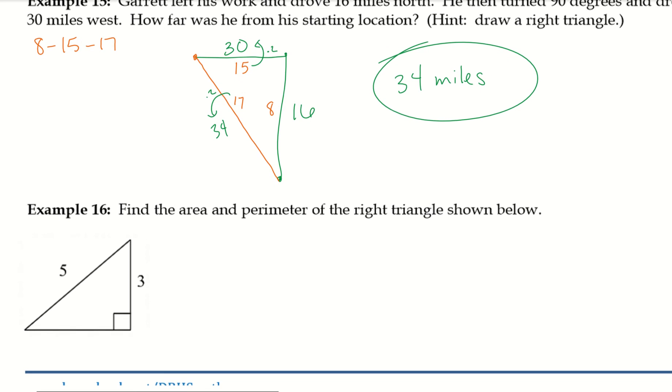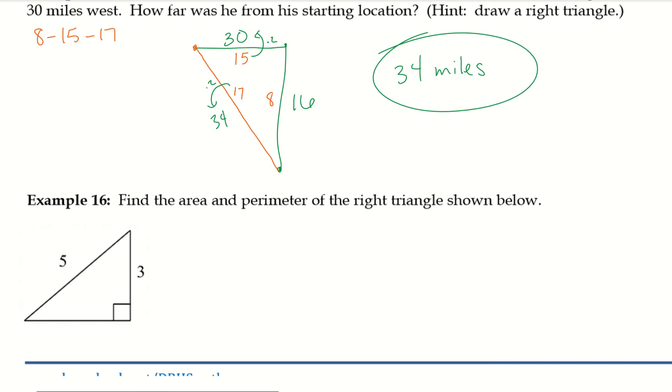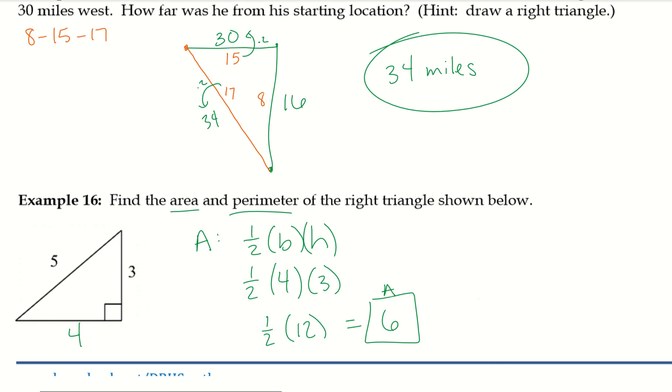Alright, in example 16, find the area and the perimeter of the right triangle shown. So, first we have to know all three of the sides, especially for the perimeter because you have to add all the sides together. We have a Pythagorean triple, so 3, 4, 5. Alright, let's go ahead and remind ourselves how we find area. So, to find area is 1 half times the base times the height. So, my base is 4 and my height is 3. And I'm dividing that whole thing by 2. So, 4 times 3 is 12. So, 1 half times 12, which will give me 6. So, the area equals 6. And then, of course, the perimeter, you just add up all the sides together. So, I have 5 plus 3 plus 4. Once I do that, I would get 12. So, my perimeter is 12.